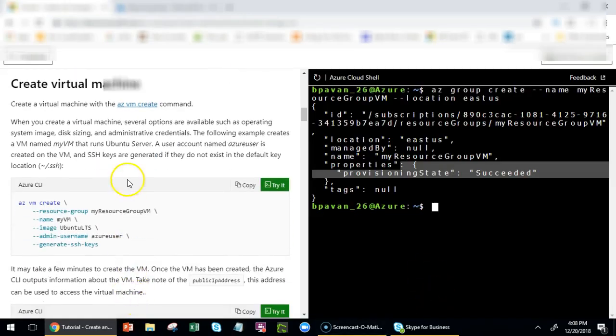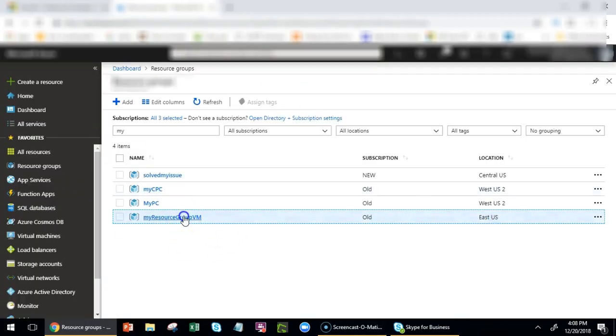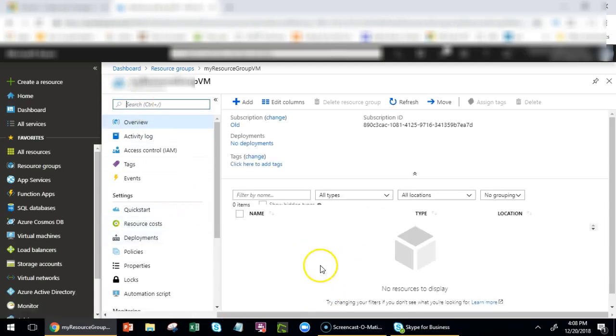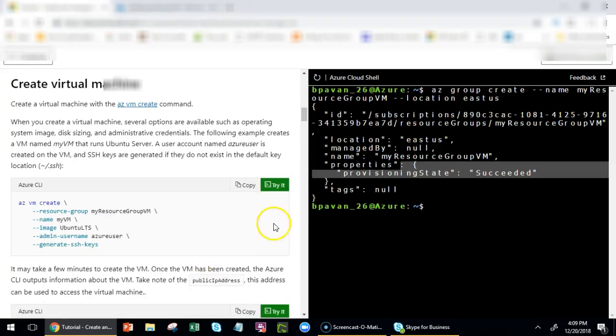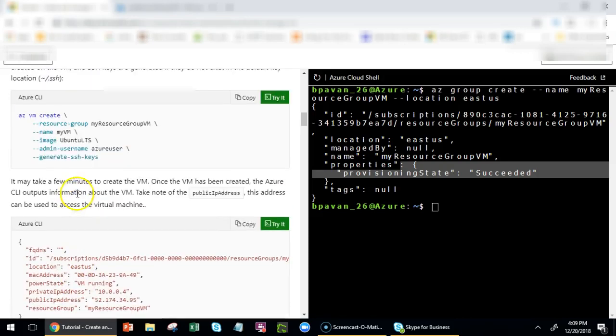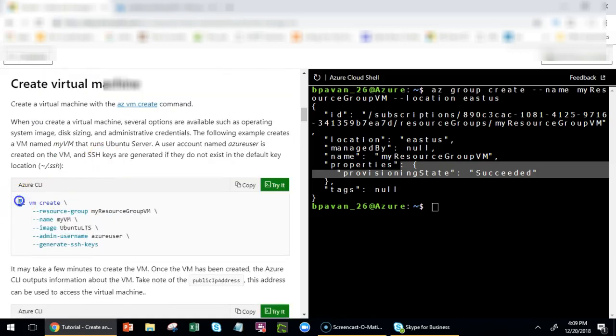Then, creating a virtual machine. To create a virtual machine within this resource group, where currently there are no other objects available, let's go back to the command. If you give a backslash at the end with a space, that means it treats the command as continuing further. Okay, in this case, I'm going to create an Azure CLI command.